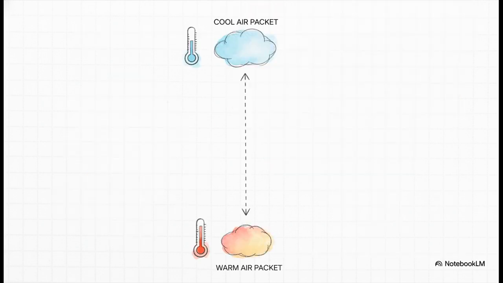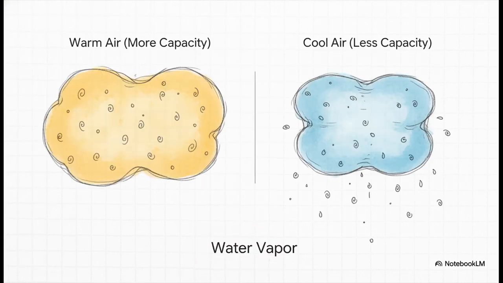Cooling. As our little pocket of air climbs higher, the pressure gets lower and it starts to expand. You know, kind of like when you let air out of a tire and it feels cold? That's what's happening. This expansion makes the air cool right down. The higher it goes, the colder it gets. Simple as that. Now this cooling part is the real trigger. It's the secret sauce for making a cloud.